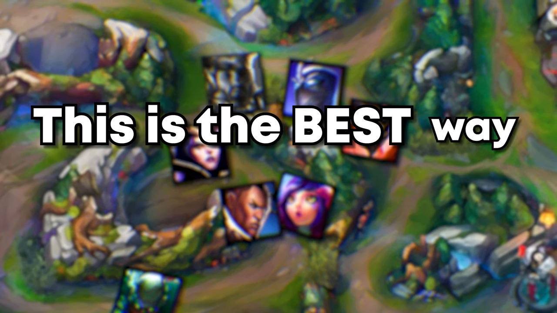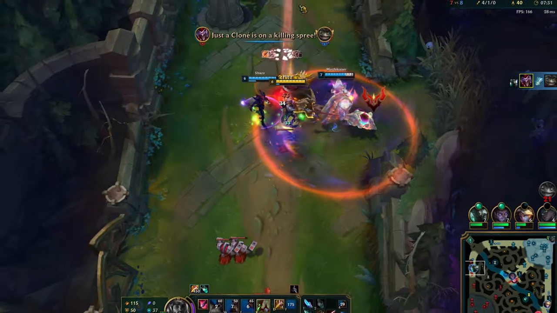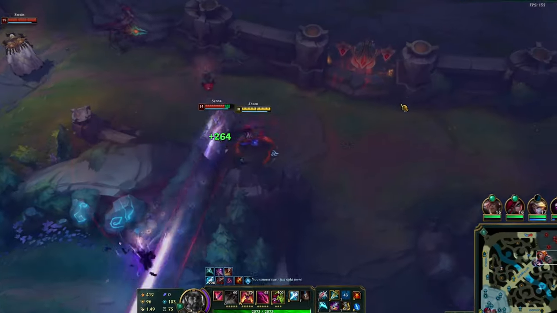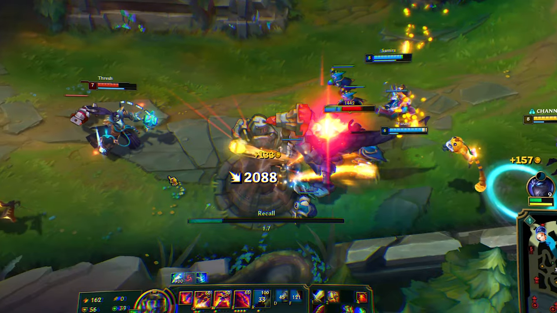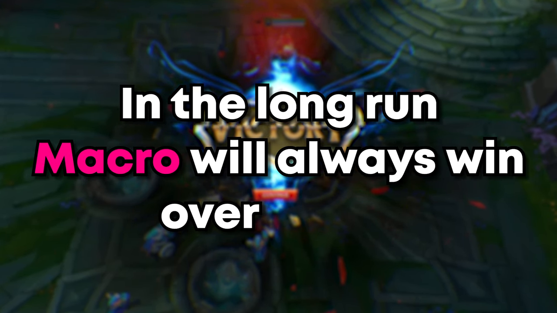This is the best way to close games as fast as possible. Either bait to objectives like Baron, camp paths, or do picks when the enemy team is spread, not while they are all grouped together ready for a teamfight, but before that, when they have their guards down. Vision control is objective control. Objective control is game control. Game control means victory. In the long run, macro will always win over micro.